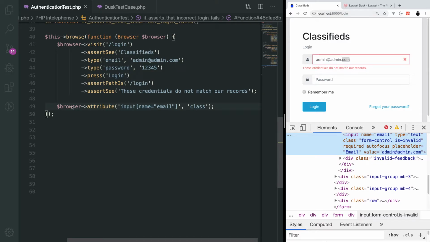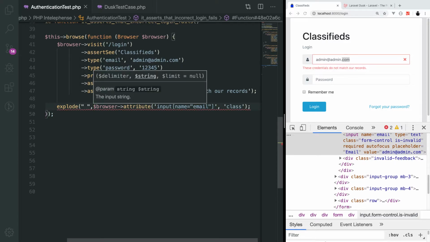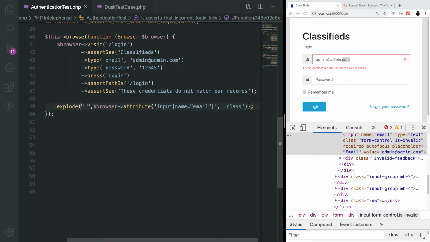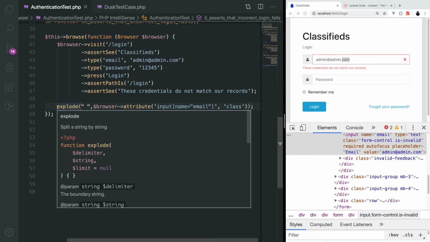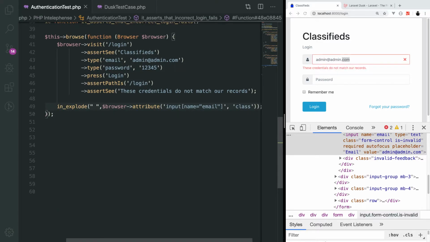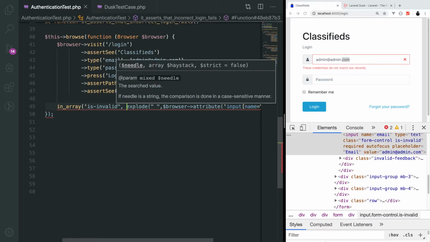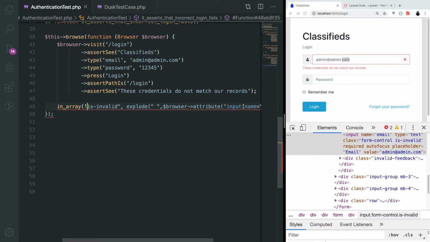So what we will do is we will get the list of all the classes and we will convert it into an array. How we can do that is we'll apply the explode method, so separated by space, all the values should form an array. And once we have an array, we can use the inArray method to check whether this class really contains this field.